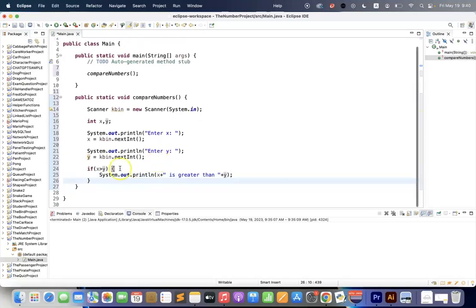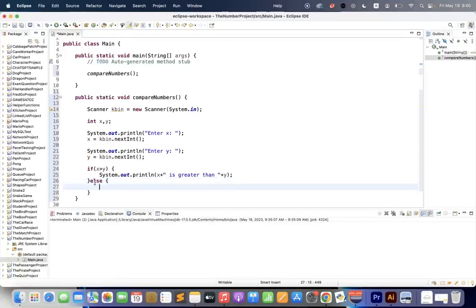Okay, so this is a condition here. If x is greater than y, we open up some curly brackets, and it finishes there. This is my if statement. Else, we'll say System.out.print y is greater than x.